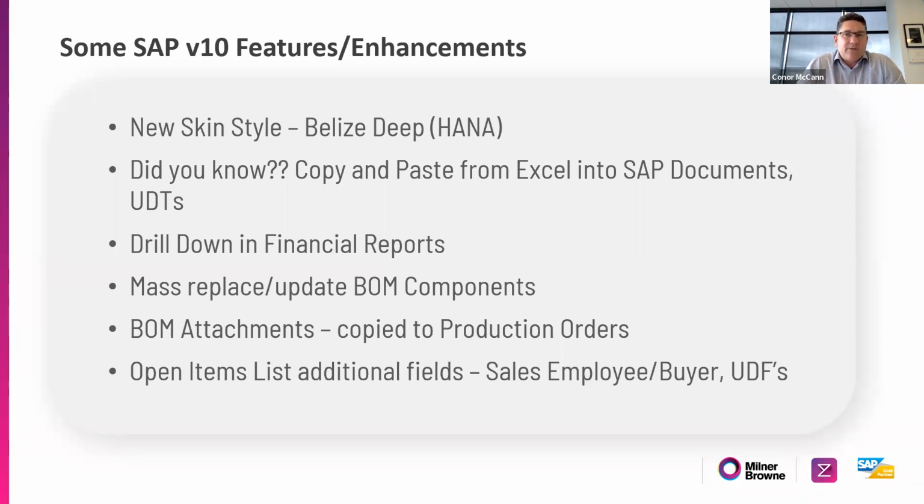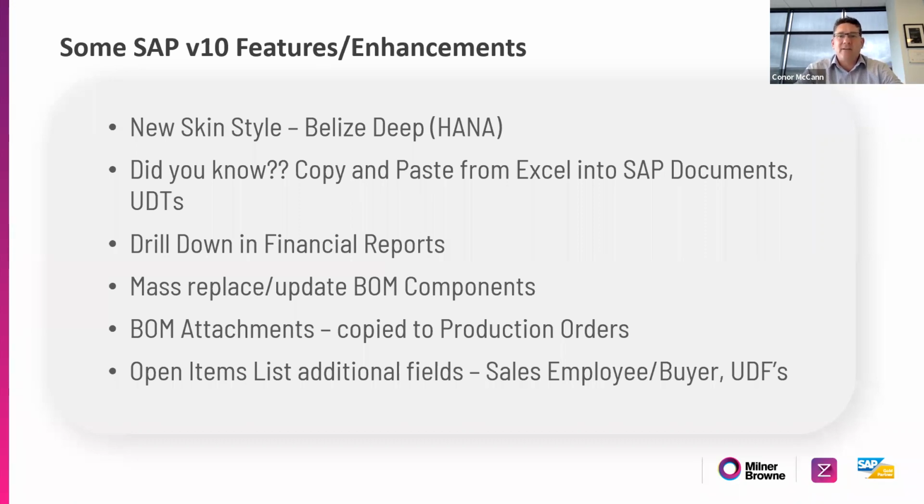Again, just something recently I came across that, as Sally said, you don't know what you don't know. There's a really great feature in SAP B1 where you can actually copy and paste from Excel into SAP B1. So for example, if you receive a sales order or information in Excel, you can copy that information and paste it directly into a sales order in SAP, and it will fill down. That's a particularly useful thing. You can also do that now in version 10 on user-defined tables.